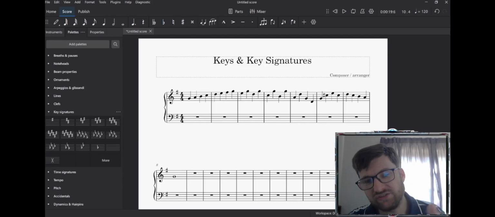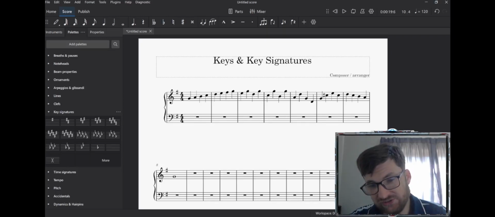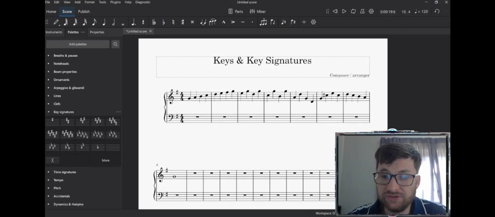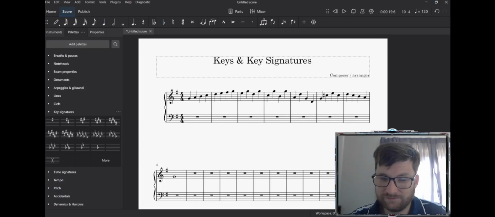Just have a look at the second to last flat from the right. So this key signature, for example, has 4 flats, and the second to last one is A, so our key is A flat major. Remember, if the key has flats, the key will always be a flat key. 2 quick things to note with the methods I just gave you. First, I'll say it again, F major is the exception. Its key signature has 1 flat instead of a sharp like the other major keys, and so neither of the tricks we just learnt will work for it. Also, I don't know any tricks to work out the relative minors.